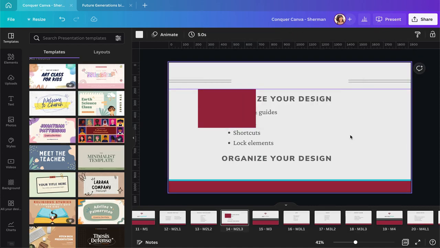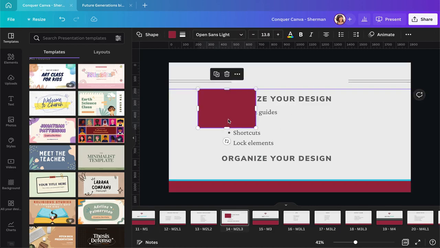So that's an easy way of speeding up how you work in Canva. If you use those things a lot, you will remember them. In the beginning, you might have to look them up, but if you work a lot in Canva, those keyboard shortcuts can really speed up your work. Another thing that might be interesting to know about is being able to lock elements.